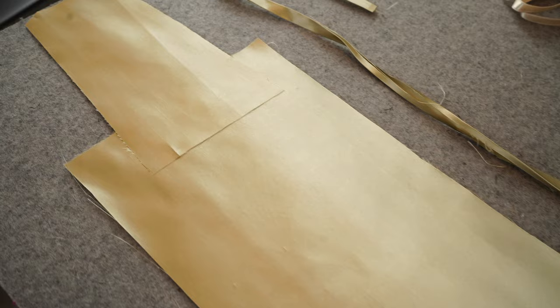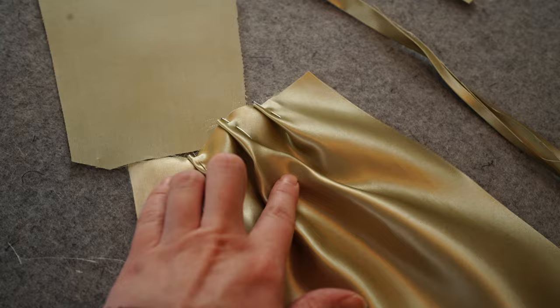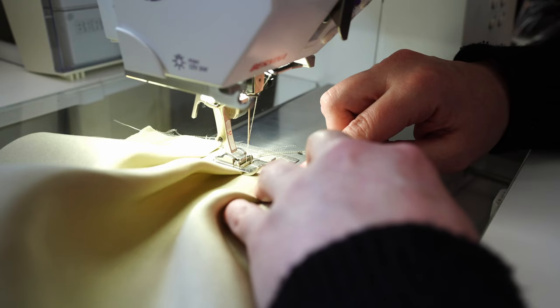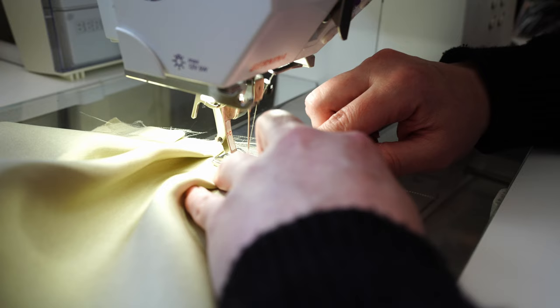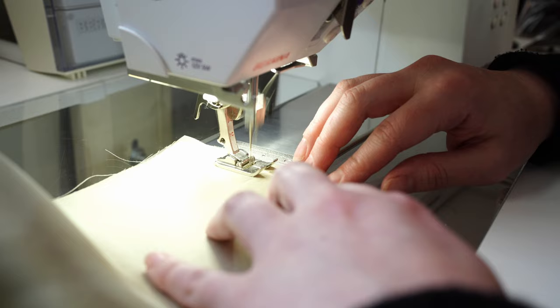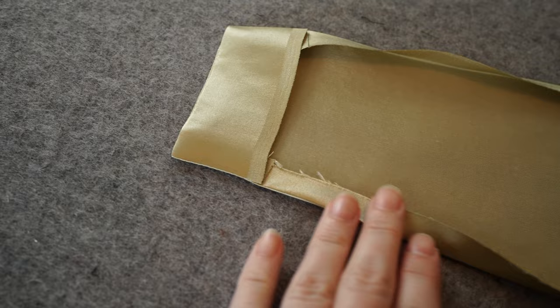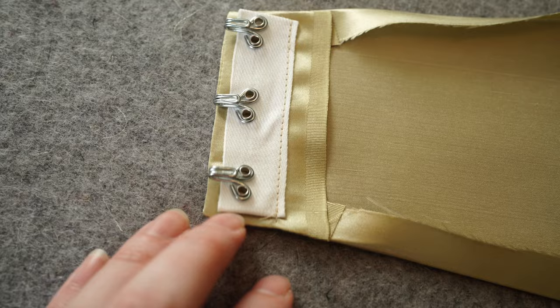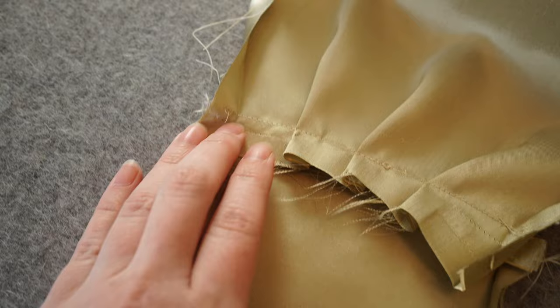For the bandeau bra I'm using a rayon satin, which is pretty stiff — a simple rectangle along with two trapezoid shapes at the ends that we're pleating the rectangle down to, about four inches at the pleated section, though height depends on your body. This is made to fit my bust size with only slight compression. I stitch up the very ends with a little facing where I'll put the hooks and eyes. I'm using hook-and-eye tape but you can hand-stitch them — I recommend extra reinforcement such as a tape.